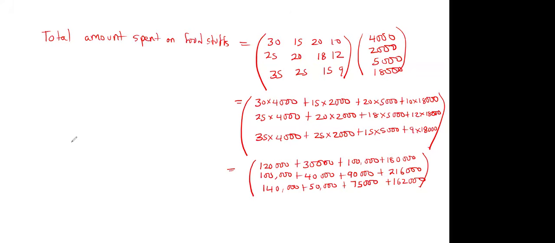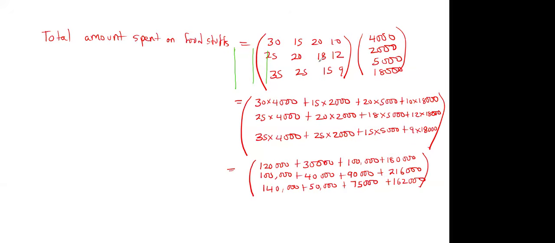Yes. So always first check what the question wants. The question wanted us to find the total they spend, not on individual items. What you were doing was going to lead you to what they spend on an individual item. Yes, that's what I also did. It starts bringing me to each of them, like matoke, Irish, rice. Now for that one, you just interchange your matrix. Instead of having 30, 15, 20, 10, put them like this, but also here you will change the matrix because you'll not be able to multiply.